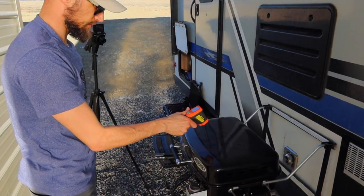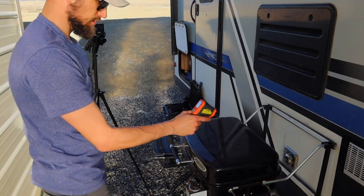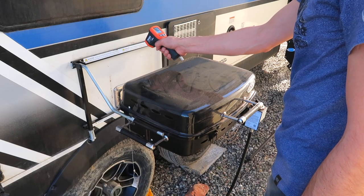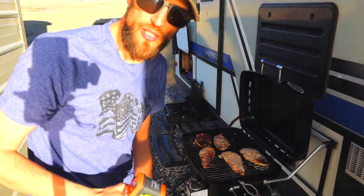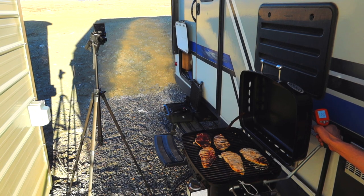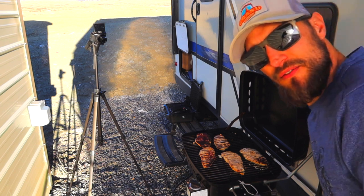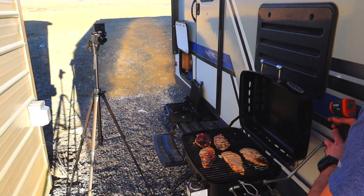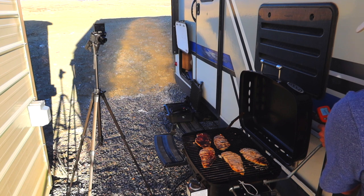Alright, I'm about to flip them over. We'll take our temp — about 244, 241 on the grill. This side of the camper is at 84 degrees, 75 degrees. I'm going to measure behind — it's about 120 right there. It doesn't feel hot — like I can touch it — but you definitely don't want to touch this part. That's about 180. So now it's about 86 on the camper side. It's been open a little bit.